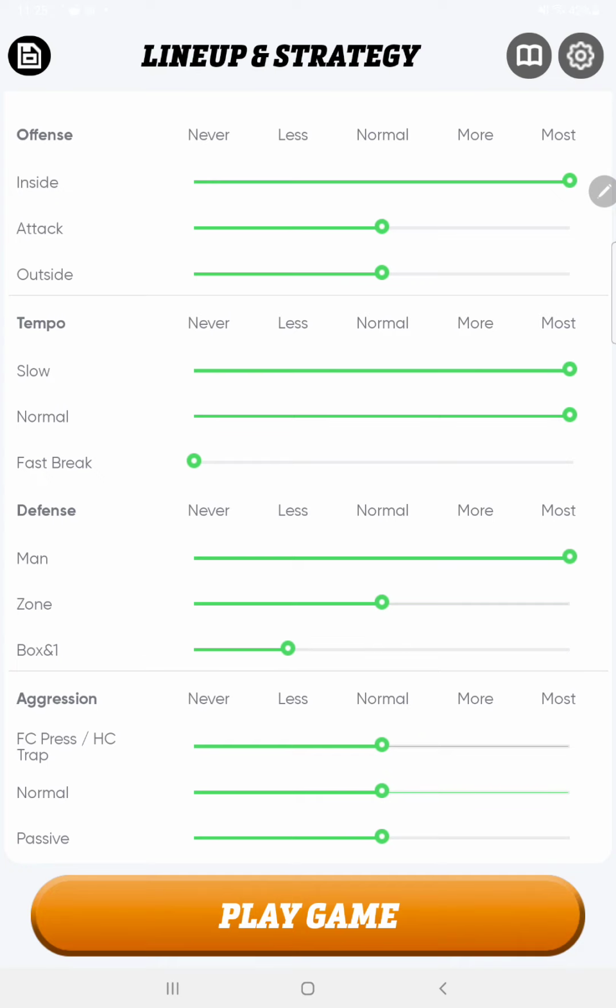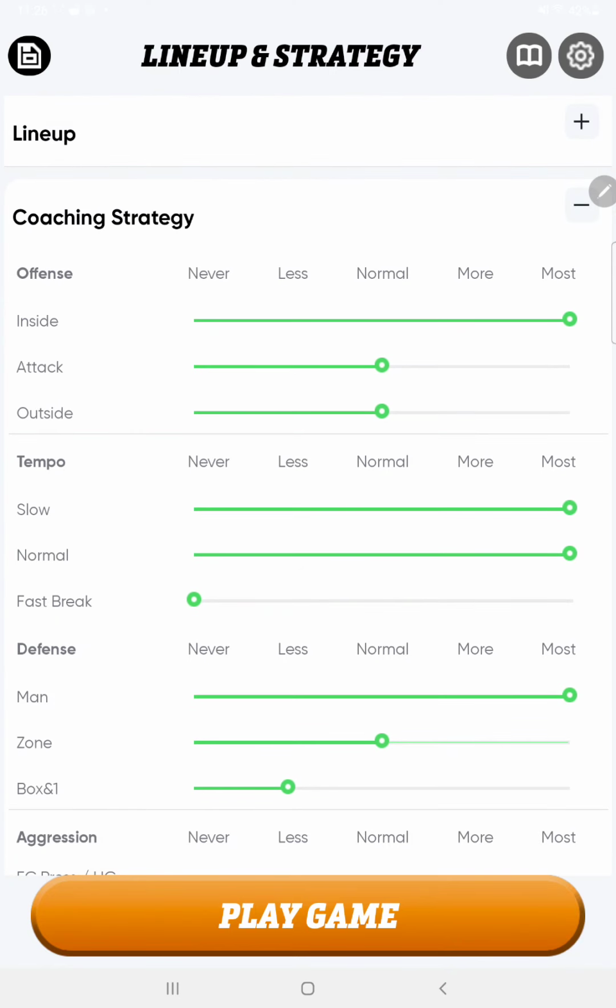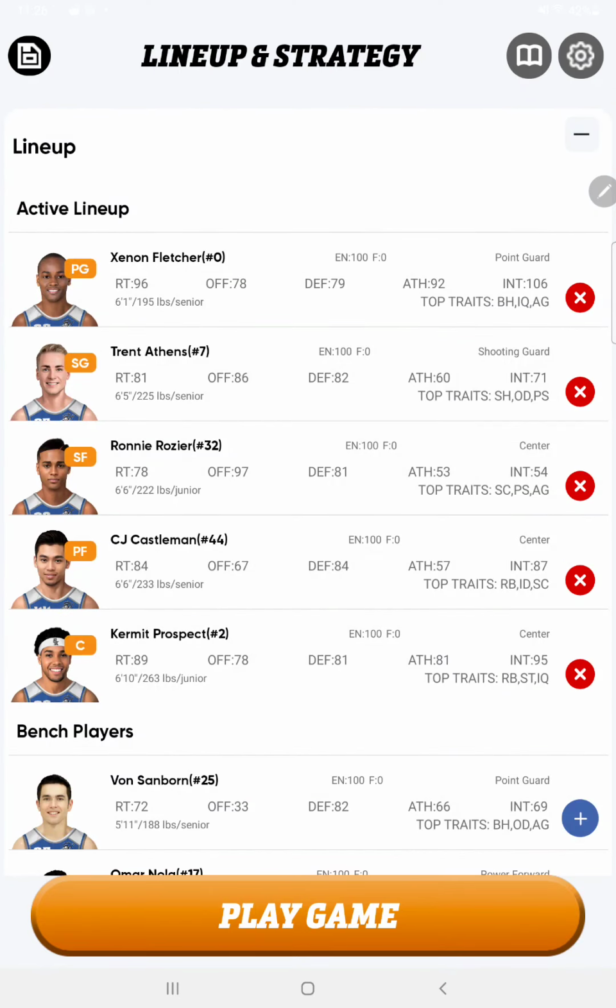I'm boxing 1. We just don't need to do that, even though it might make sense, especially if they're playing Jeffrey Jackson on the inside. Keep the box zone defenders on him and double up Giancarlo. But let's pull that back for now. And then I'm going to force their hand here with an aggressive defense and see if they don't play their best ball handler, Josiah, like they weren't last game. I'm going to force their hand a little bit.